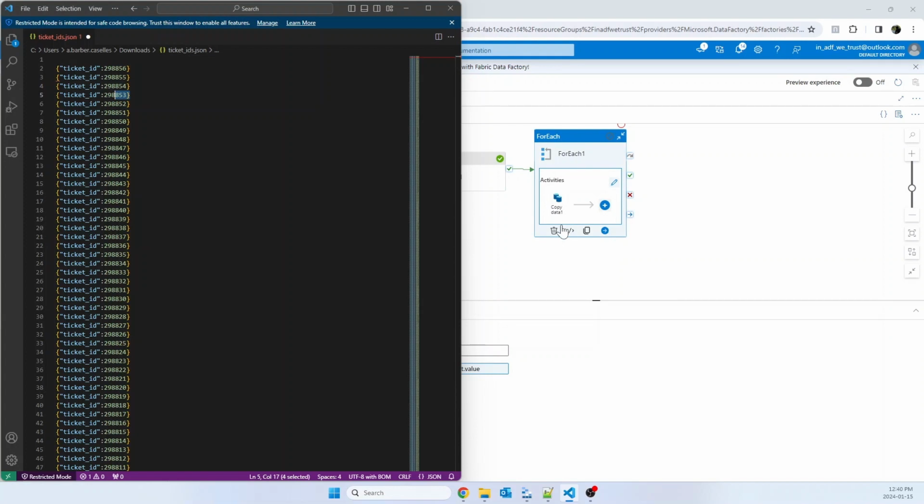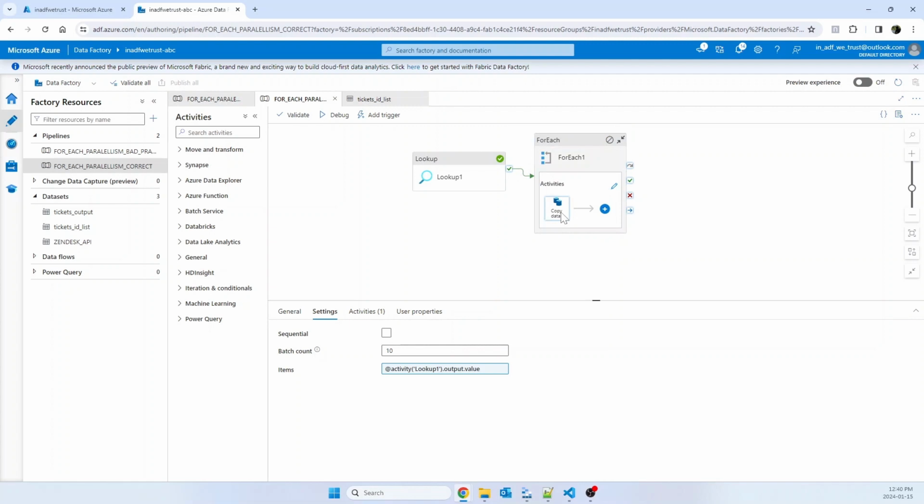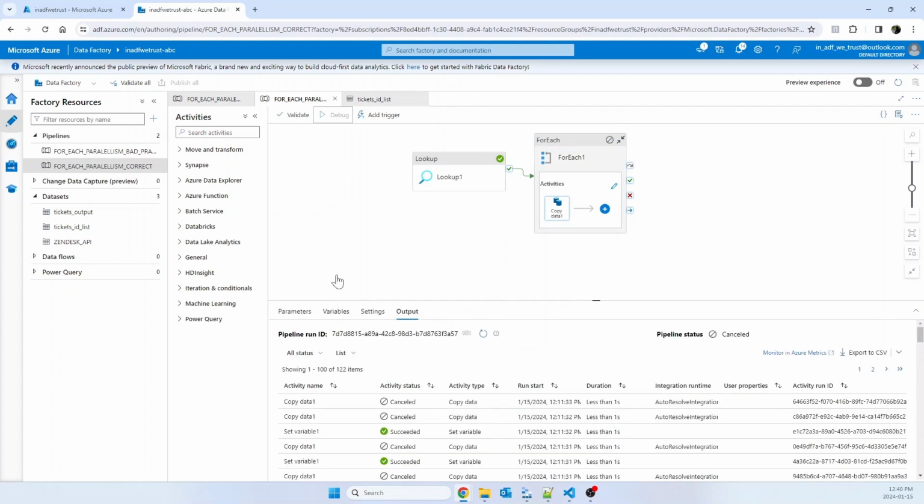What we want is to take 10 at the same time, or even 20, and fire this copy data activity 10 times at the same time. You would see in this debug, when I click here, how it will work, and that's, guys, how you would use parallelism using a ForEach activity.